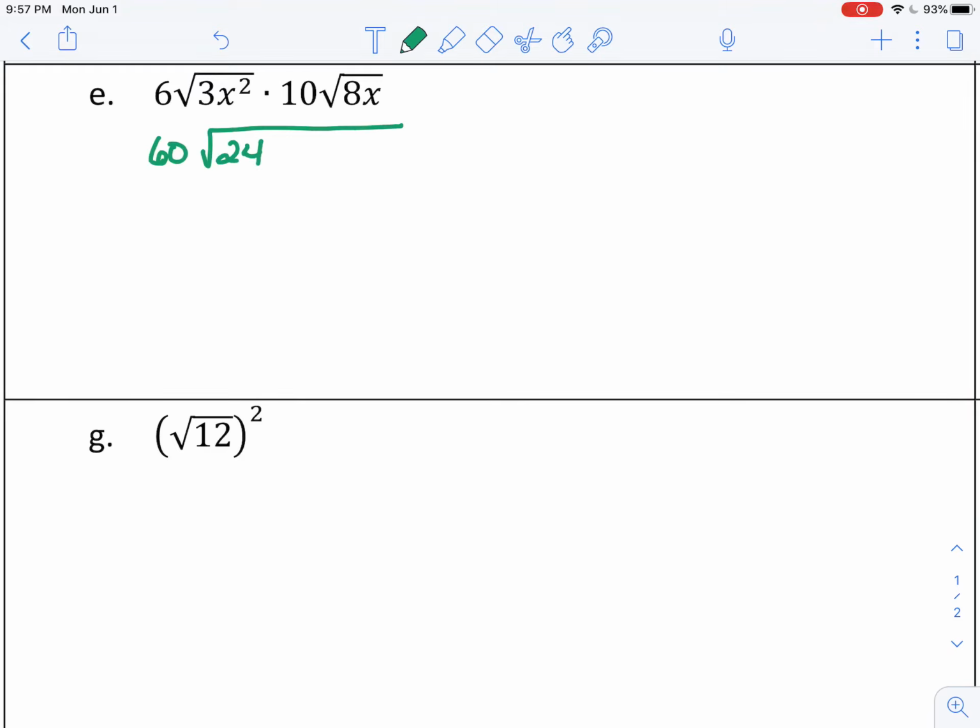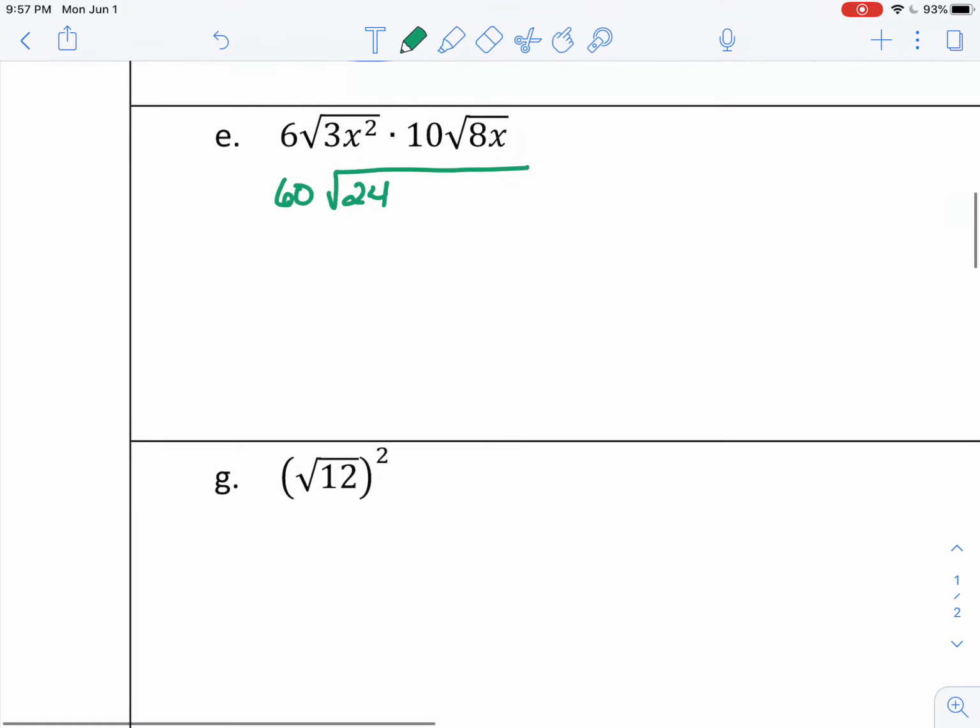And then we got to remember some algebra for x squared times x. Remember, squaring a number means to multiply it by itself. So, quick sidebar. When I say x squared times x, x squared means x times x. So if I take that x squared and multiply by x, it just means I have those two x's times a third x, which means I have the same variable x multiplied by itself 3 times. So this is x to the third. So when I do x squared times x, inside the radical I have x to the third power.